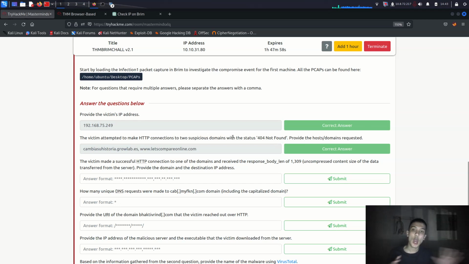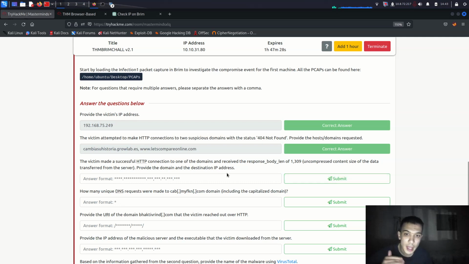So now we need some information about our victim: what the IP address is and what the HTTP connection to suspicious domains with 404 not found is. Now the victim made a successful HTTP connection to the domains and received a response with a body length of 1309, which is encrypted content-size data transferred from the server.